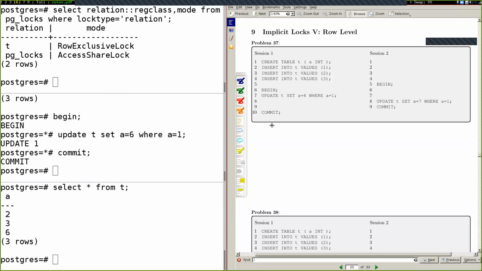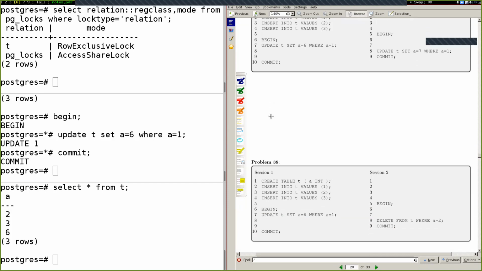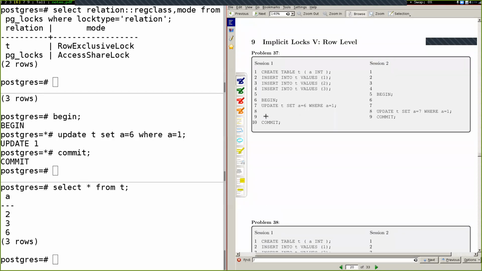Yeah. Karen. So if line 10 in session 1 was abort, then it would be 2, 3, 7, not 2, 3, 6. Exactly, and so that's what we did first, that here this was an abort. I think somewhere in here there's an example like that actually typed out. But if this is an abort, then this happens, and so we have 2, 3, 7. If this is a commit, this does not happen. Technically, it still happens. It just there is nothing with an a equals 1, so it doesn't take any effect. And so that's why we get 2, 3, 6 with commit, 2, 3, 7 with abort. Did that answer your question?